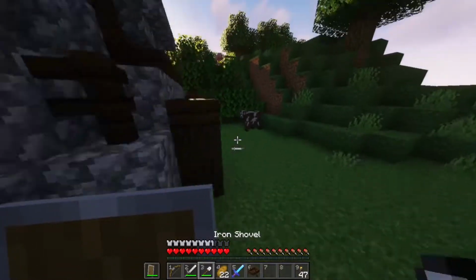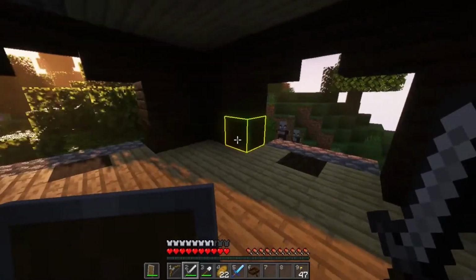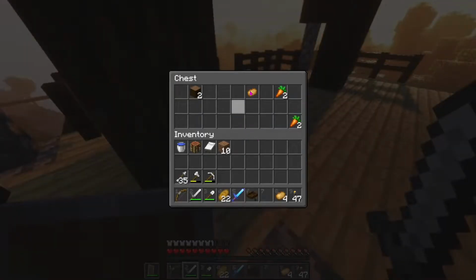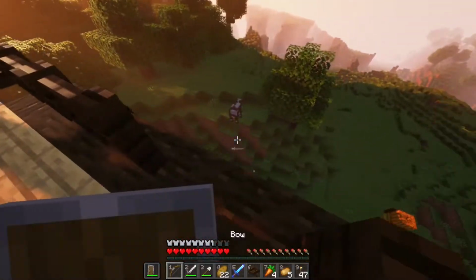Should I just break in? How about I don't break in? I just walk in. Are these supposed to have loot? I think they do, don't they? Yo, it's got some potatoes and carrots and some dark spruce logs. I don't know why I thought that was dark oak. It's not dark oak, it's spruce.